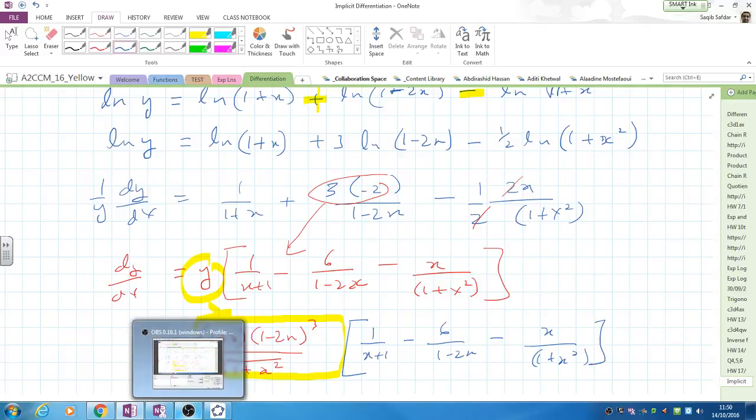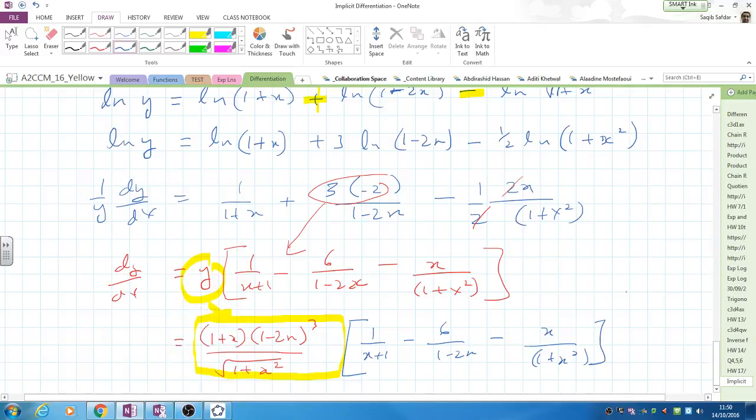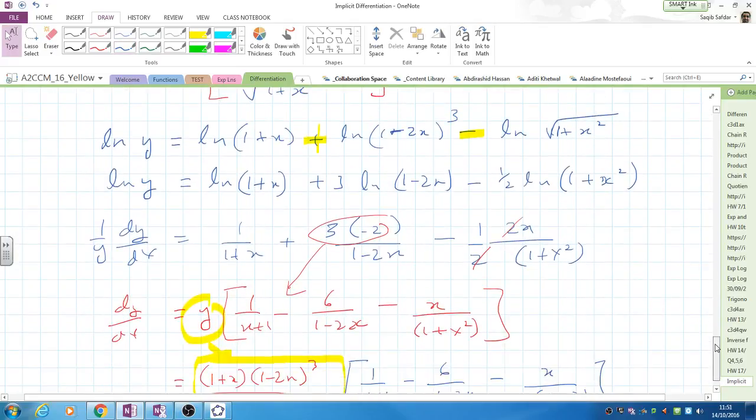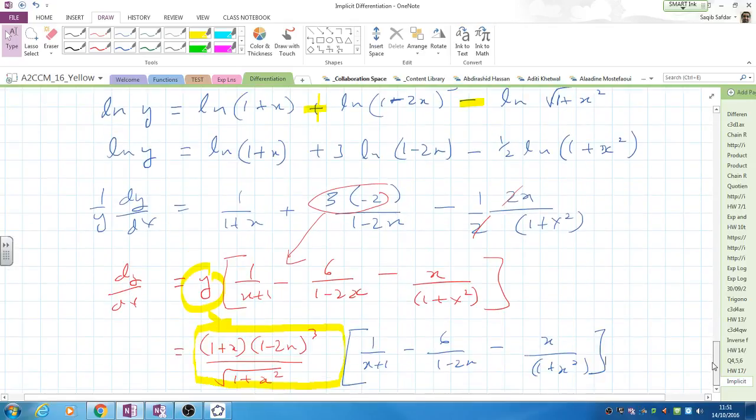Any questions? Sorry, did you just say this is the short version? Yeah, I said this would save you time once you know how to do it, so you've done a couple of them. But if you want to try it out, try it the other way as well. The quotient, remember, is made up of the v squared at the bottom, v u prime minus u v prime, and maybe then to do the numerator, apply the product rule. So there's quite a bit to do. But once you can see what's going on, you can probably just do this in 2 or 3 lines.